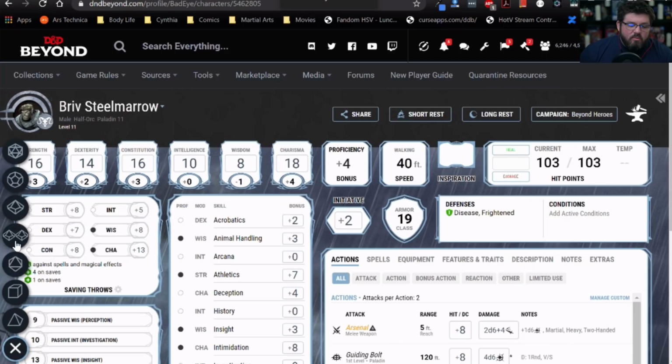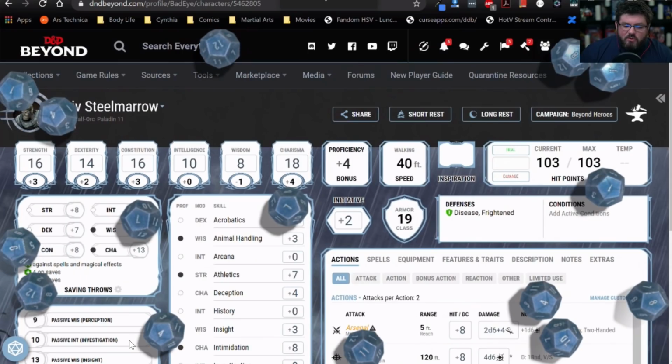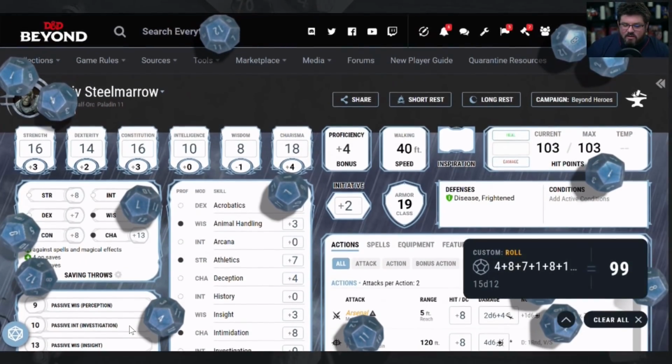Because I just like doing this part, I'm going to do D12s. Nobody uses D12s. They're very, very ignored, to be quite honest, in the game. So we're going to do 15 D12. That's a pretty terrible spell. And so we've got the Glacial set of dice. That doesn't seem like that was a very good roll. Maybe it was about average.